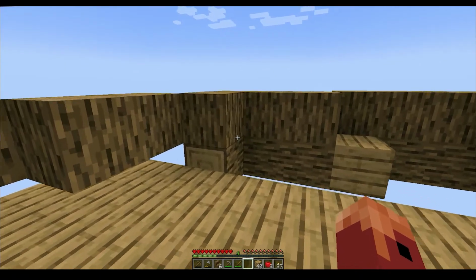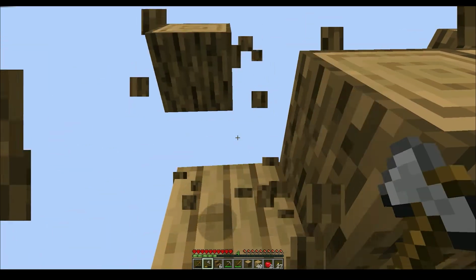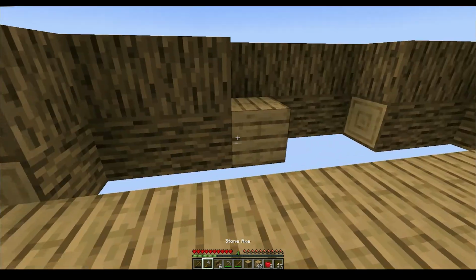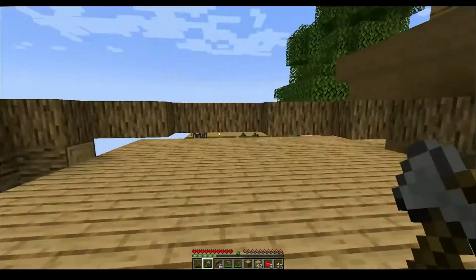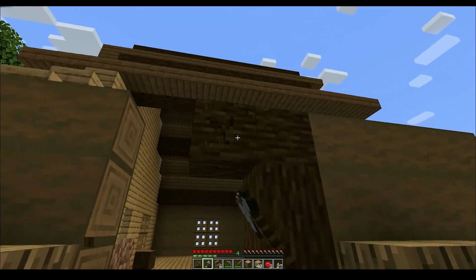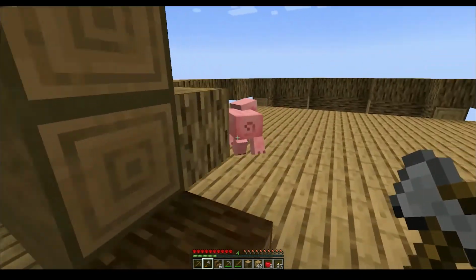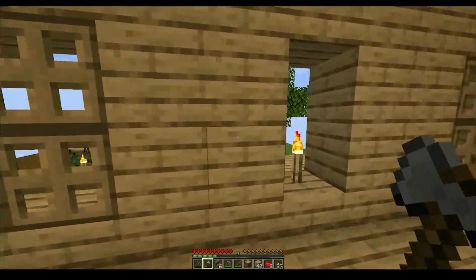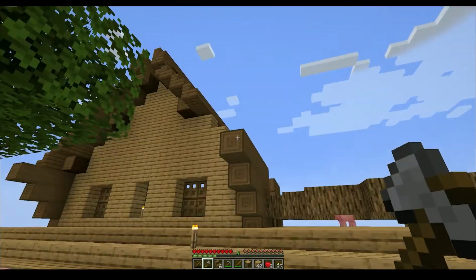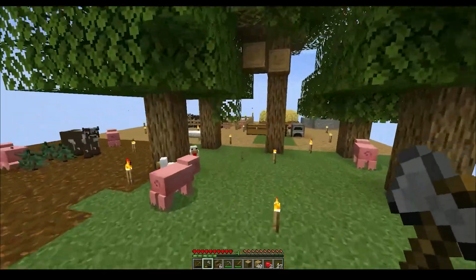Did I put one out there? That wasn't supposed to be there. Like that. And we can move this. Yeah, this is gonna be a nice room. I think we're gonna take this out and have a bigger entrance here. See, the pig already likes it. Yeah, it's gonna be a pretty big tower, but I think it's gonna be nice.